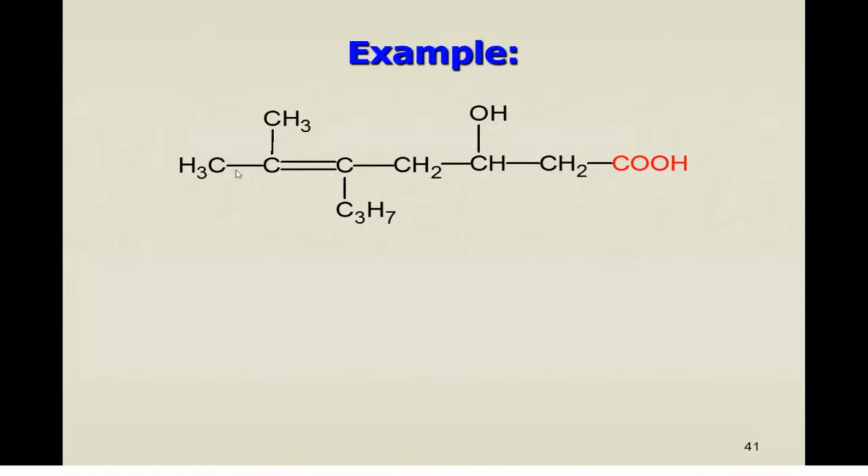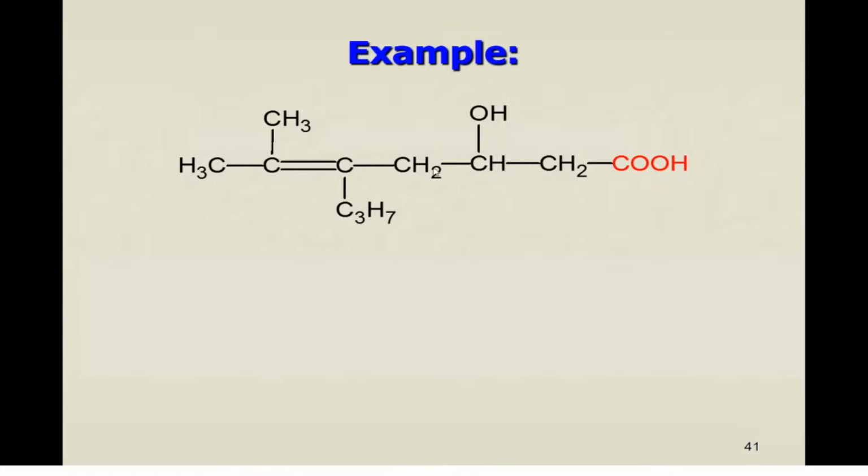The parent chain will be 1 carbon shorter, 7, because the one consisting of 8 carbons does not contain the double bond. It's unacceptable for the parent chain. So we will choose the longest from those consisting of our functional groups and the multiple bonds in one. No, it's a normal structure chain, a straight one.